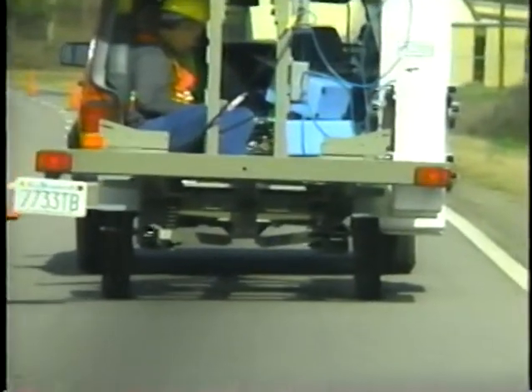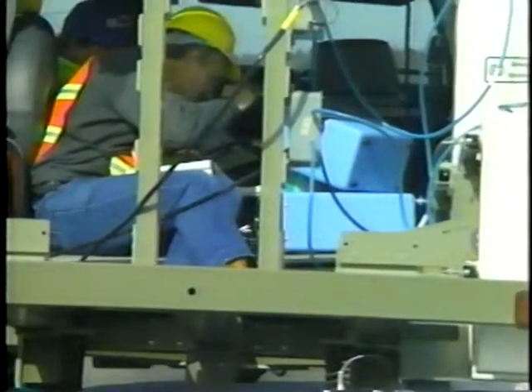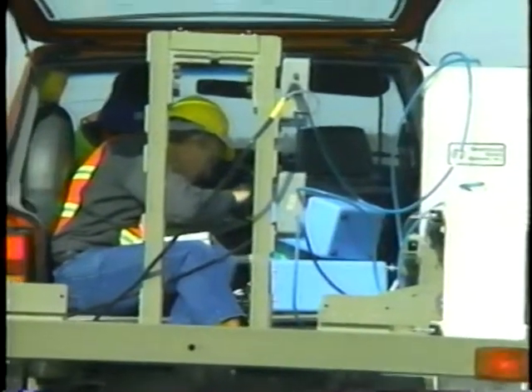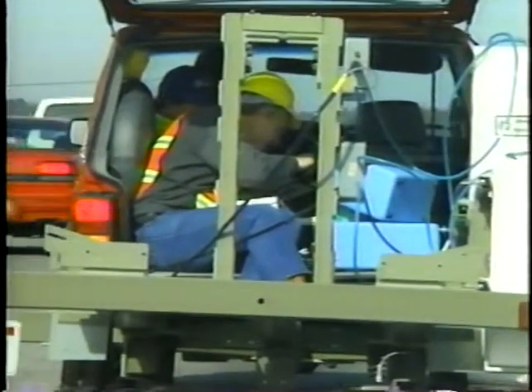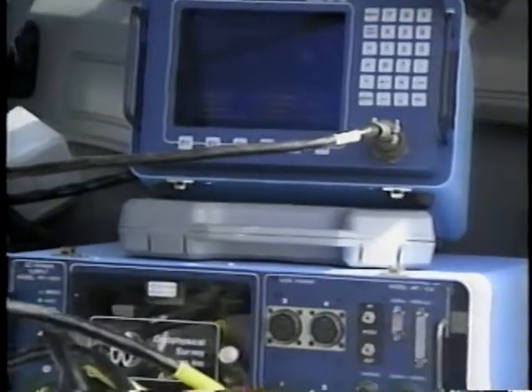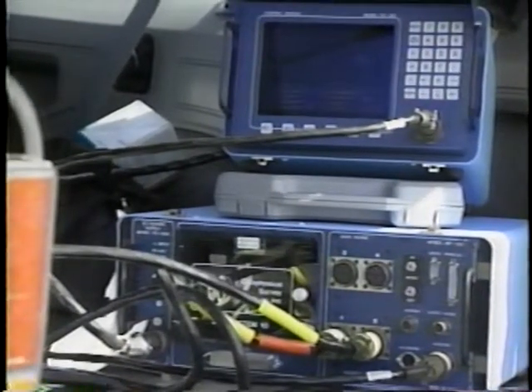And it works on both asphalt and concrete pavements. Its artificial intelligence software is relatively easy to use. After a short training period, your own maintenance technicians will be surveying your roads, detecting such problems as moisture in asphalt layers and base failures, finding voids, and searching out overlay delaminations.